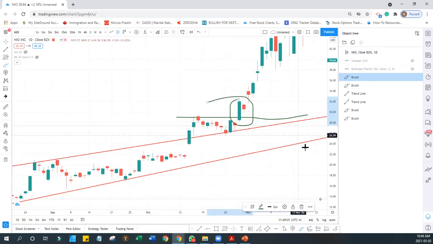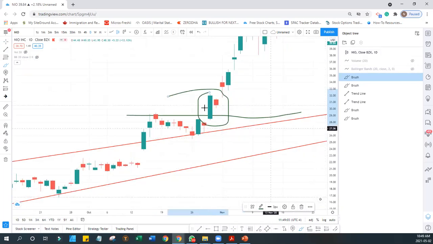Now you will argue, oh, this is a small candle in between here. But again, you need to remember the trend was always up. So when the trend is up, you don't want to go short on the positions. You can go short for day trading, but you don't want to buy the put. Some people want to buy the put, some people want to buy the call, some people want to short. You can short it, right?